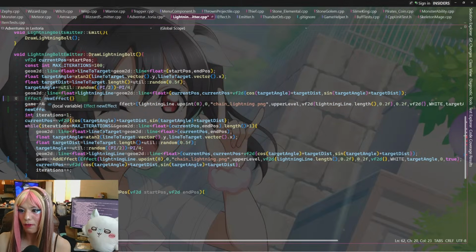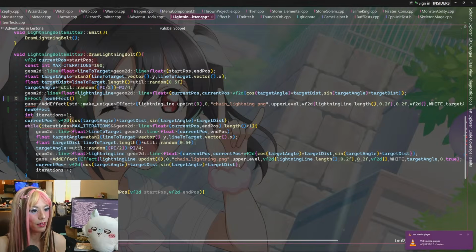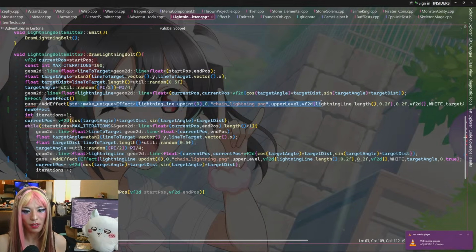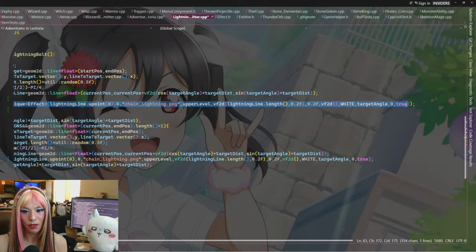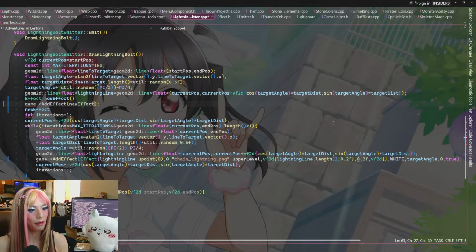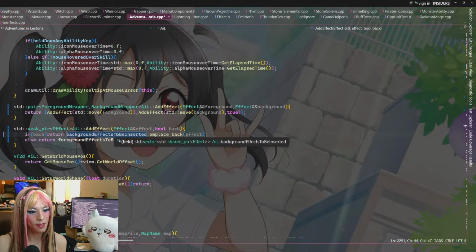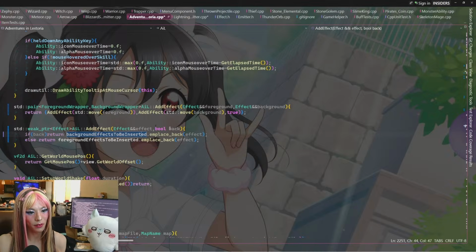So let's say you make a new effect, and before you were allowed to do this, you can make a new effect outside of here, right? So this will make a new instance of the effect, whatever arguments it has. Then you pass it along in here, like the new version of the argument list would have accepted that effect. And typically this is okay, right? This function would cause it to be added to a list. But now, since it's added to a list as a new pointer, what is owning that memory? It's this container. It makes a new shared pointer out of that object.